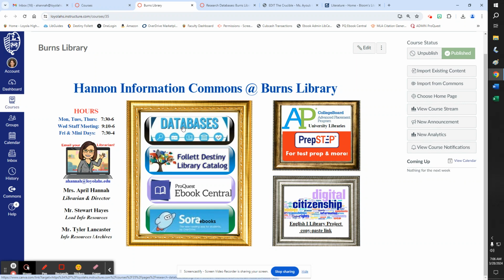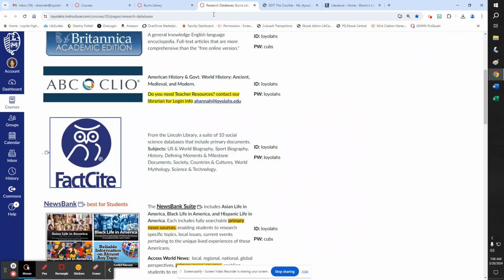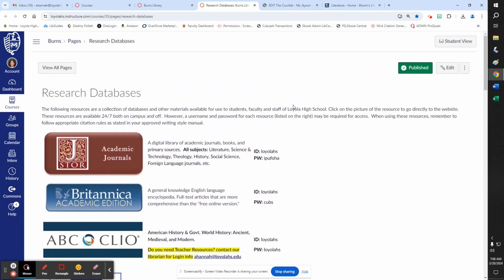You would click on this, and since I already have it open, I'm just going to open it up here. But what you would do is open this, and probably you would want to make it a new tab, so that way you don't lose this page in case you need something from it. I'm going to go directly to our resources. So these are our research databases.